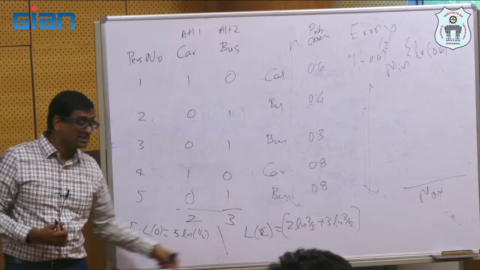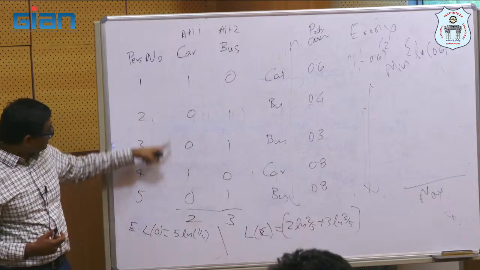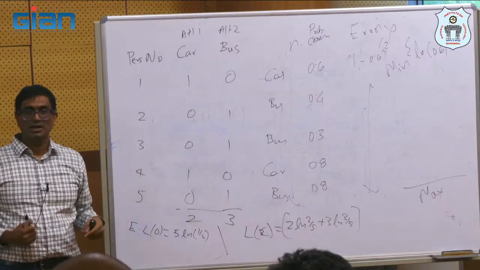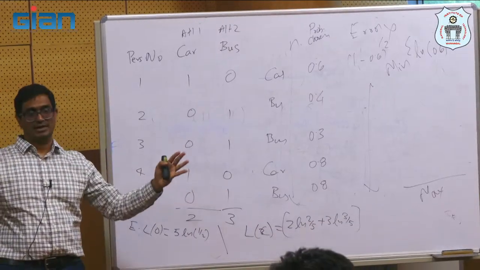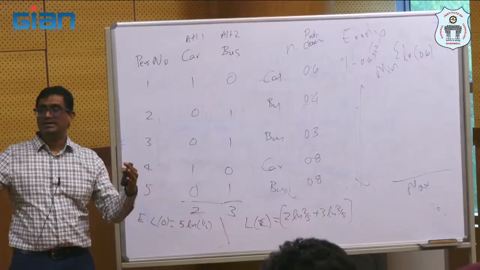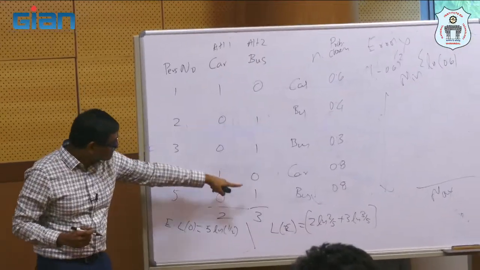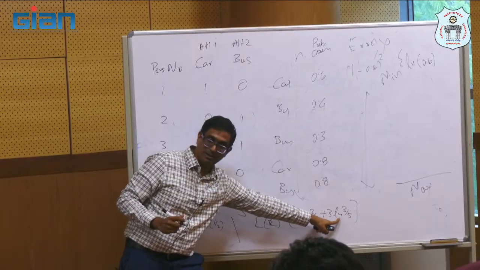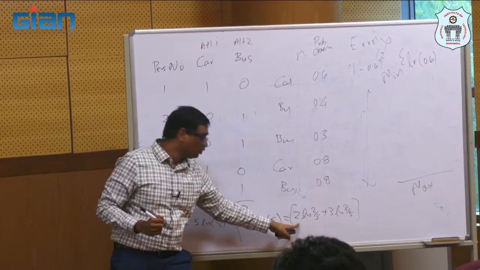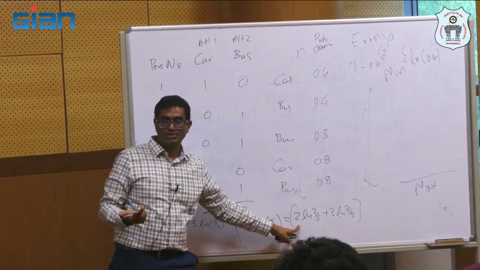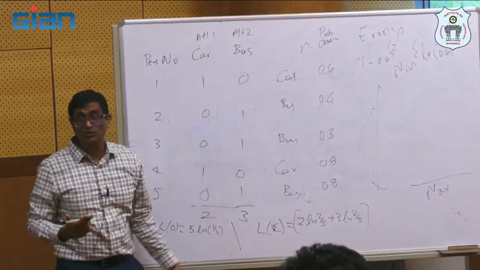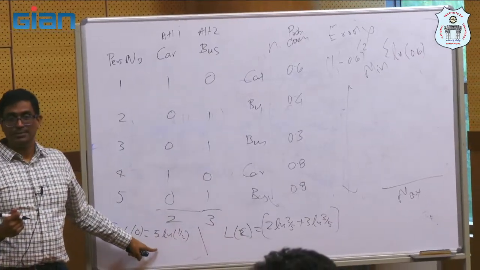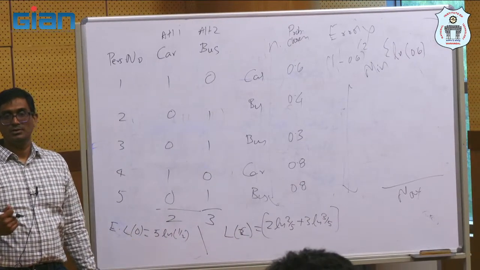Here what I'm saying is, because I observed that car is 40% and transit is 60%, I predict 40% for everybody with car, 60% for everybody in transit. So 3 times I get lucky because I'm predicting 0.6. For 2 people, I'm only predicting 0.4, because I'm predicting the same value for all. So I get a different log likelihood. Can somebody compute these values for me? What is 5 ln half?